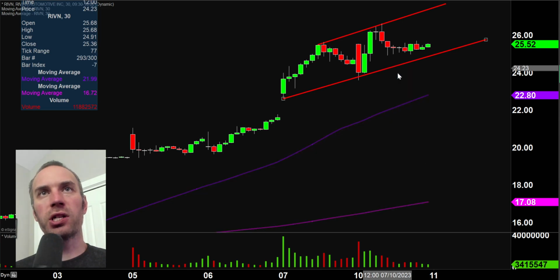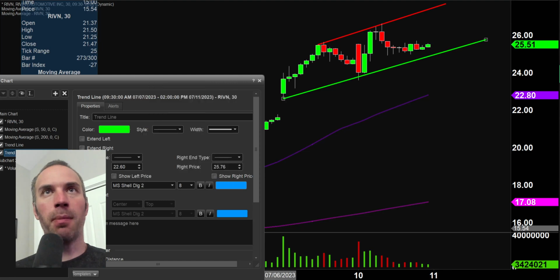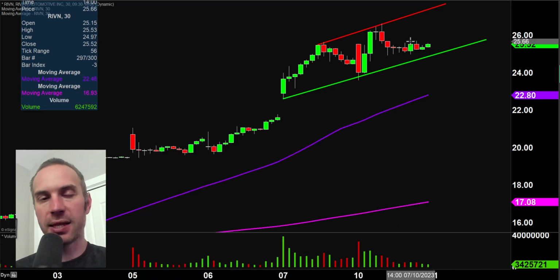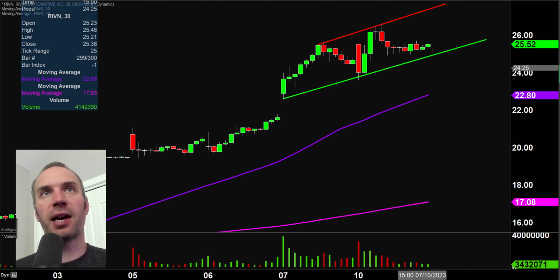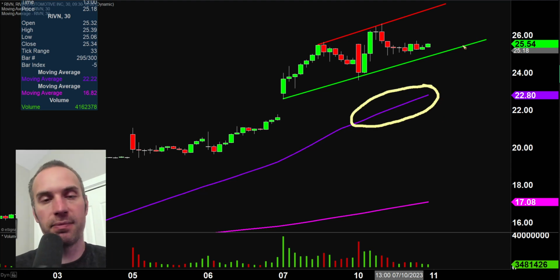I wouldn't quite call this a rising wedge pattern, which is a bearish pattern. But like I said, in my mind, when I say it's got to take a rest or it's got to pull back, that does not mean that it's going to crash or I'm calling for a full-blown reversal. I'm not saying that at all. I'm just saying that the thing is apparently, I think, running out a bit of energy here, and a deeper pullback here, I think, could ultimately prove to be very healthy. And when I say deeper pullback, again, that's not the same as a crash. I can see the price pulling back to that 50-period moving average, and then that being all that was really needed to create a healthy situation.